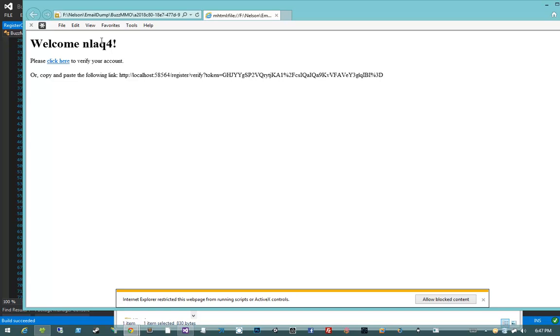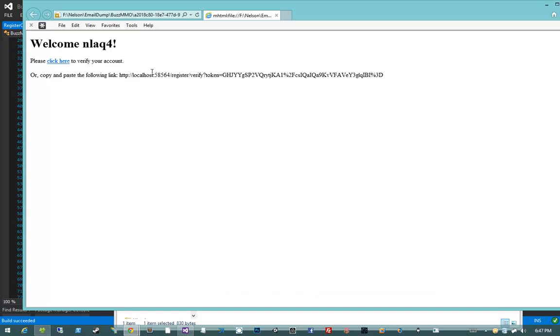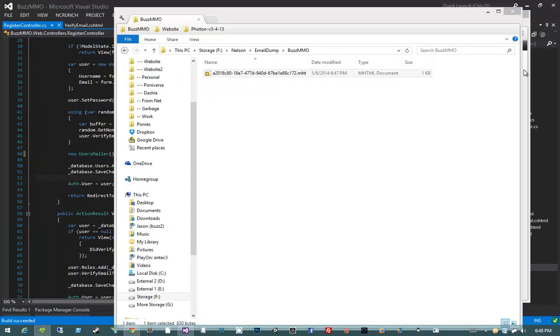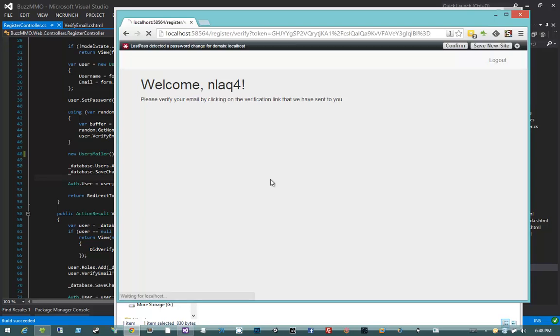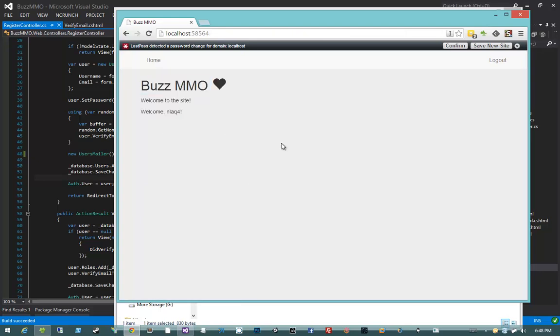So we see that indeed our username got pulled in, and our token got pulled in, and you'll also notice that this is an absolute and not a relative URL. So I'm going to copy this link and paste it into Chrome. I'll move this off to the side. It says, your account is now activated. Click here to download the launcher, which indeed I am now part of the registered users.